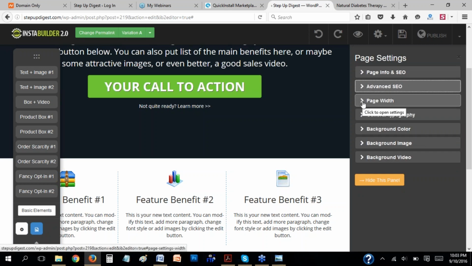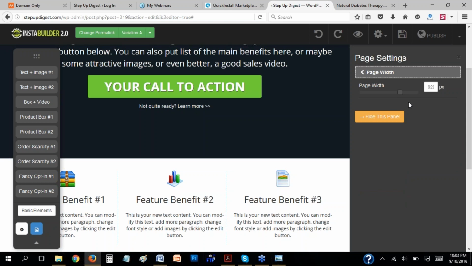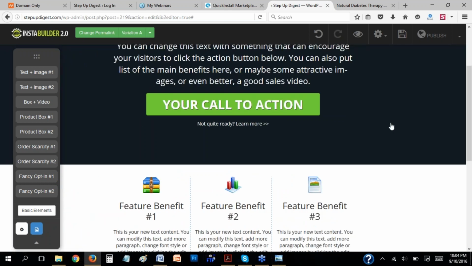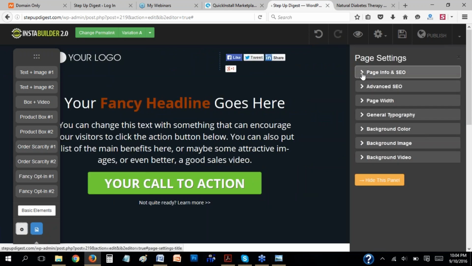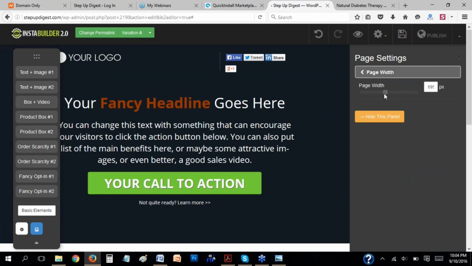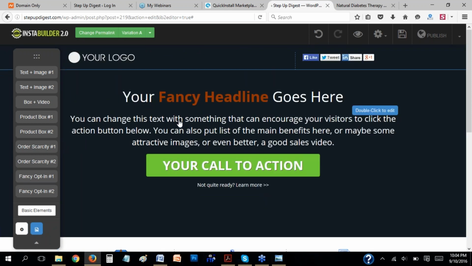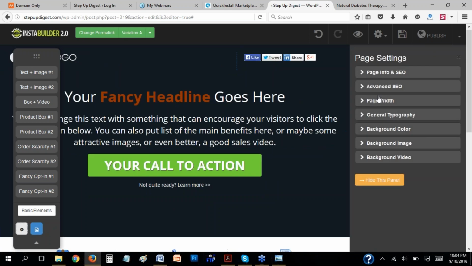Page width. Page width talks about how you want your website to be, how wide you want the website to be. So just look at this thing we have here. If I should reduce this page width now, so let's say 695. Now, can you see what happened over here? You can see that this thing has been reduced. So that is what the page width is for. Or if I increase it again, you can see that it is now wide again. So that is the page width.